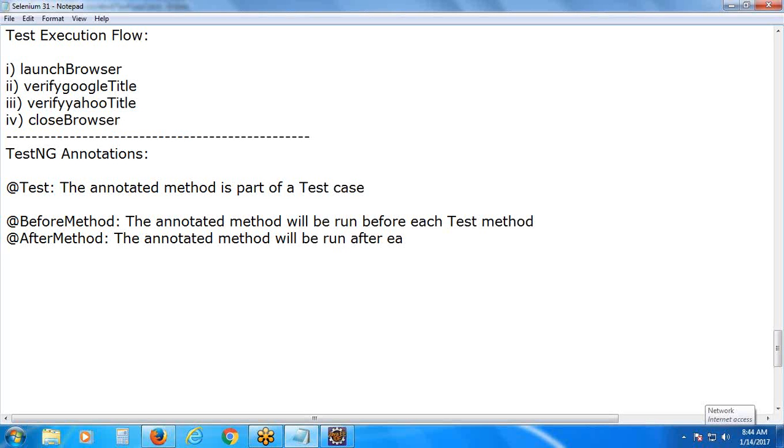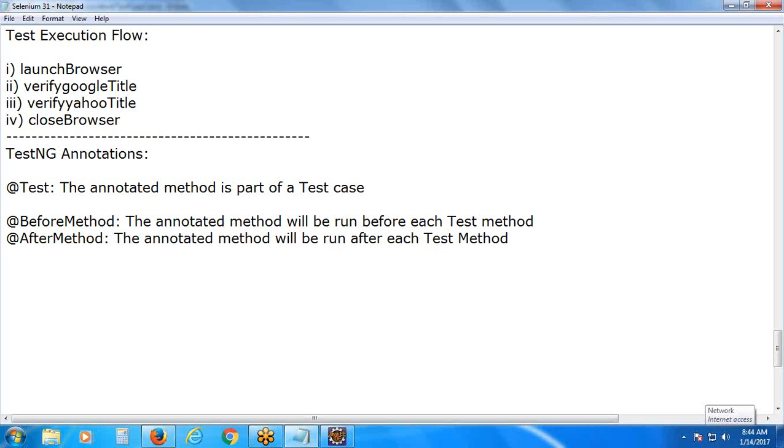If you use before method and after method, all will be end-to-end scenarios. First verify Google: launch browser, Google, close browser. Next, from the beginning, launch browser, Yahoo, close browser. Next, launch browser, Bank of India, close browser. Like that. Each test method.